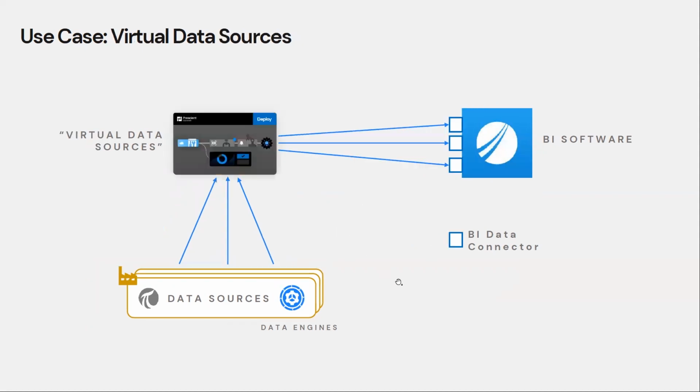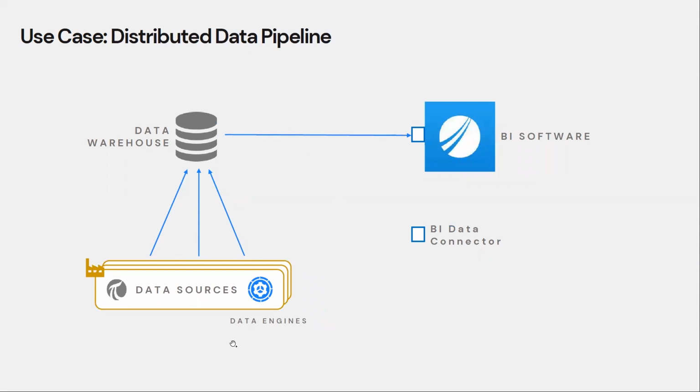Another very interesting, related topology is, instead of sending all the data sources into a data warehouse, you simply make a data connector that enables you to gather whatever data you need into the BI software. So notice the difference between this scheme and the previous scheme. In the previous scheme, you have to gather all the data first into a data warehouse. And because often you don't know what data you're going to use, you collect as much data as possible into the data warehouse ahead of time, right?